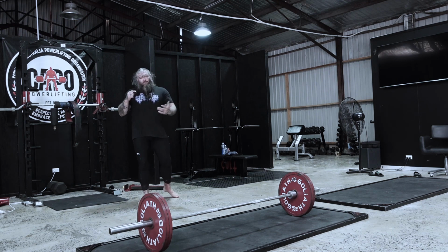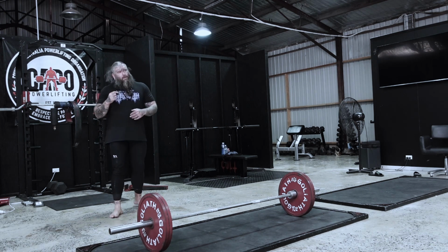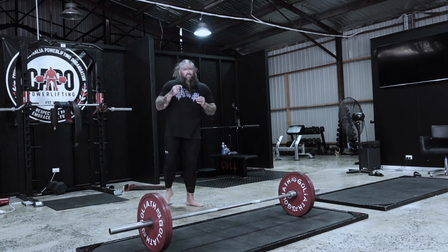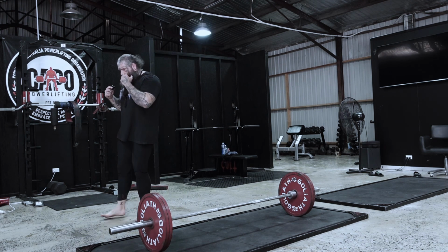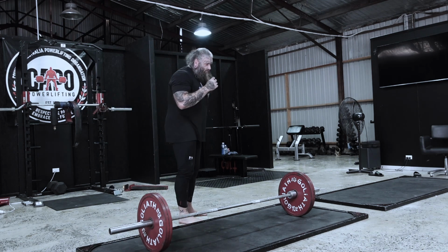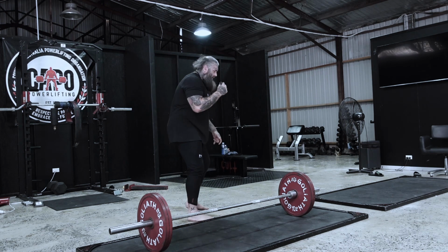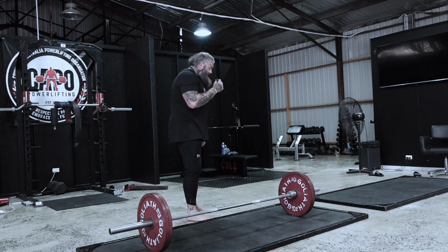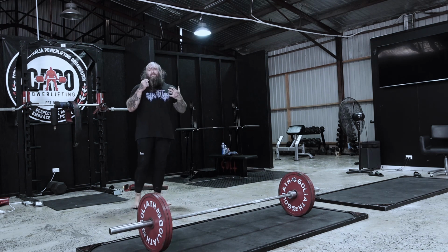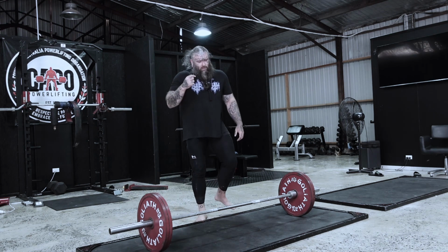Now, as the weights start going up with my training, something else important for you guys is intent of warm-ups. Now, I move the bar with as much speed as I possibly can. And a lot of people always ask, why does the bar go away from you? Why are you humping the bar? Well, I'm not humping the bar. I'm moving up with such speed that the connection with the bar and my hips pushes the bar away. Now, as the weights get heavier, it slows down, obviously. That doesn't happen. But why do I do this?